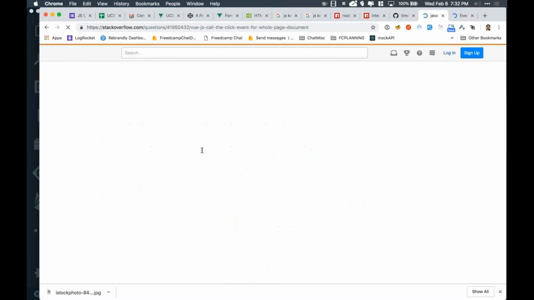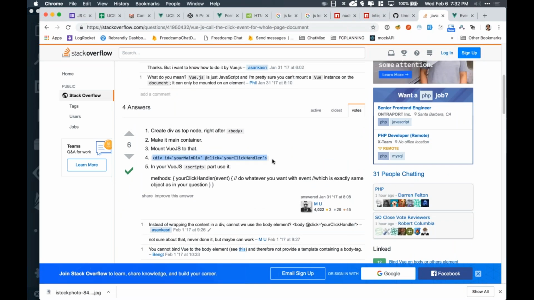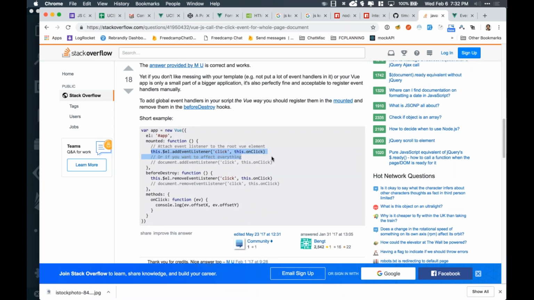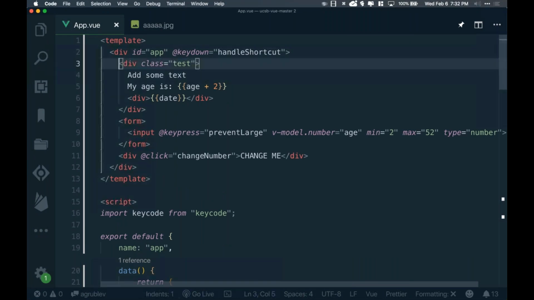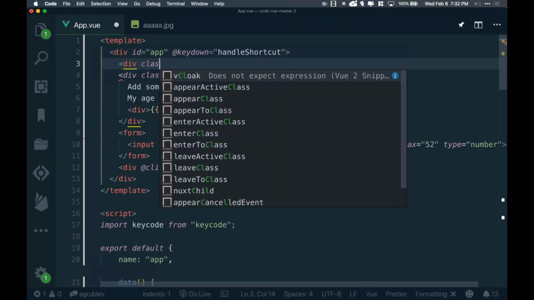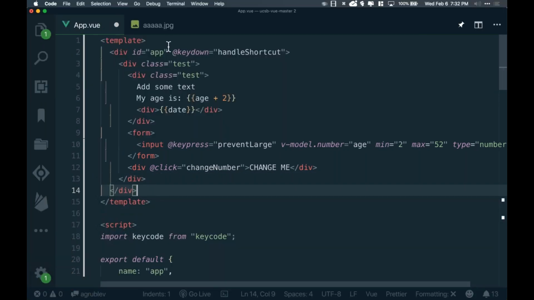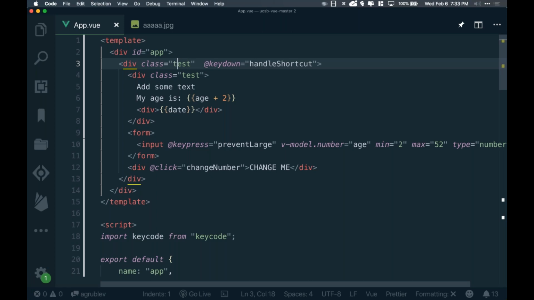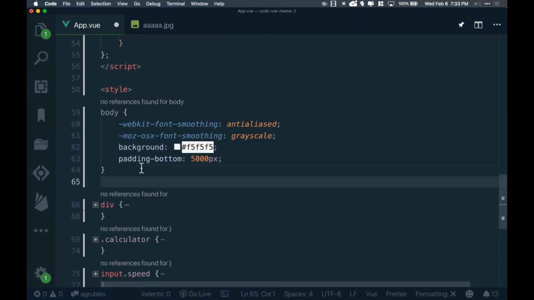All right, Stack Overflow is our friend. Mount Vue to that. Oh, interesting. They want us to go all the way back into that initial system and mount it onto the entire Element app. Okay, that's cool, but what if we can make it easier? Maybe we get lucky. And then I'm going to use this and call it big and just force it to take over the entire page.